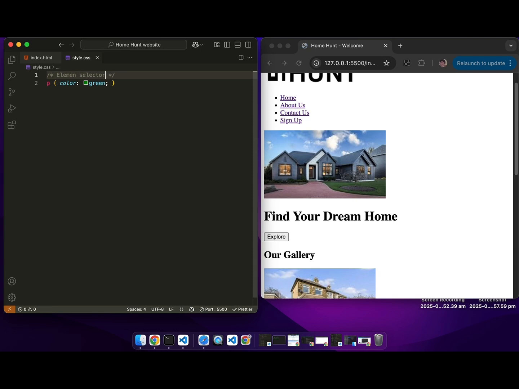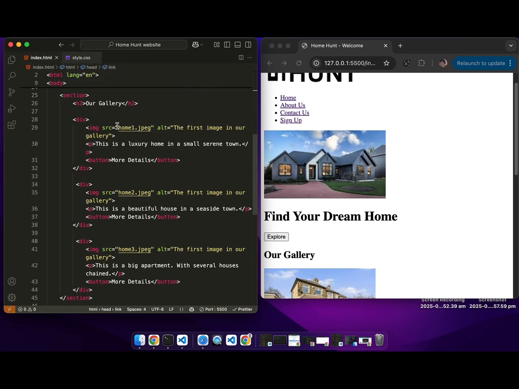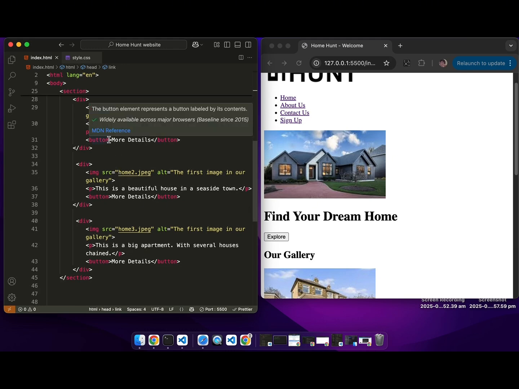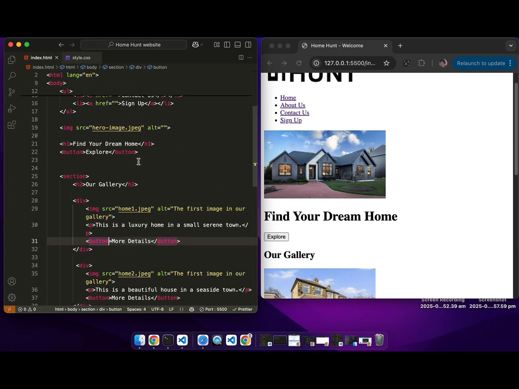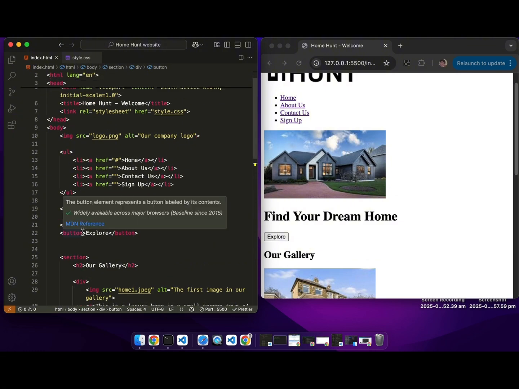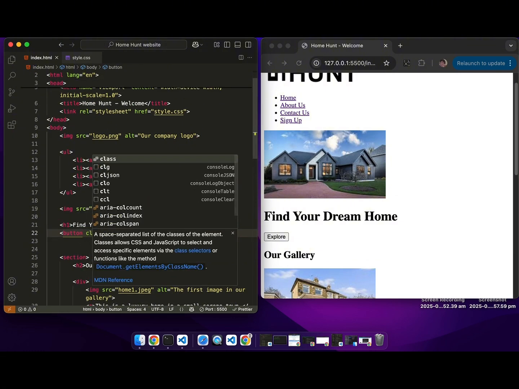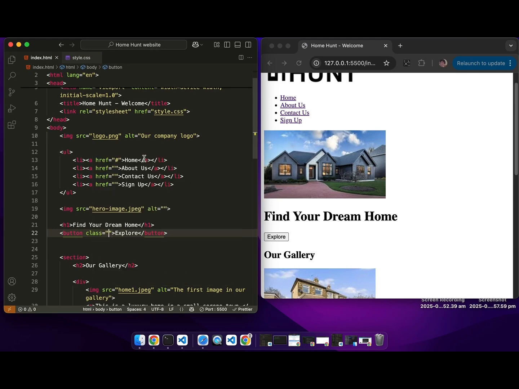All right, so another way you can style an HTML element is to use what we call the class selector. With the class selector, you give the element you want to target or style a class name, and then within your style sheet you target that class name and then style it. So that might sound confusing, so let's do something. I want to give all the buttons on our page a class name, and this is a class selector, I'll call it btn.